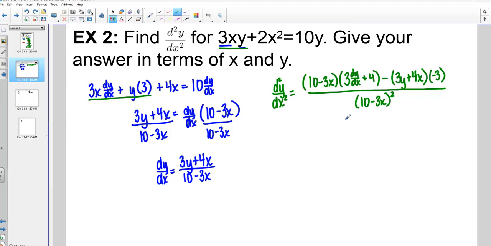I would probably try to simplify this a little bit first. I'd probably go ahead and distribute here. Oh gosh, so bad. All right, we got 30. Can you substitute at any point? Yes, so once you take the derivative, you can substitute at any point. This step I just did, you have to take that derivative. You can't plug anything else in here. But after this point, if I wanted to go ahead and put dy dx in right now, I could. Will that help anything or no?